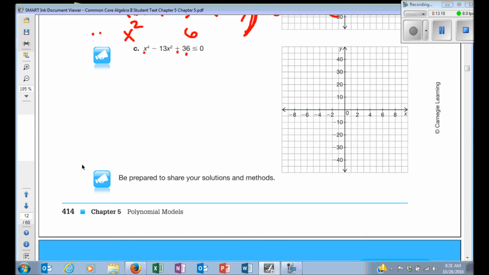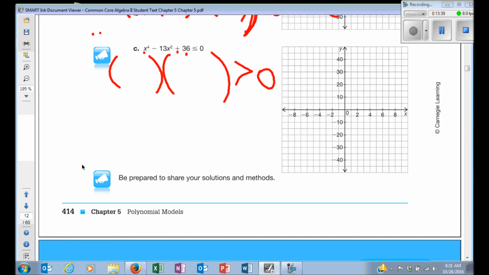But when I multiply this times this and I double it, does that get me to what I need there? No. It gets me to only a 12x. Is it really close? Yes. Is it a perfect square though? No. Does everybody understand that? We good with that?